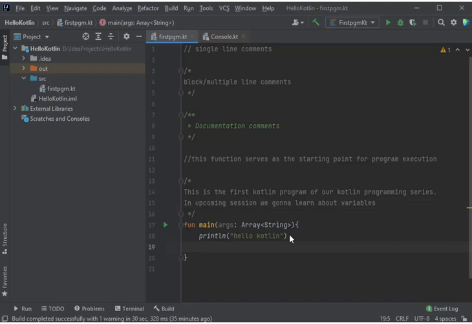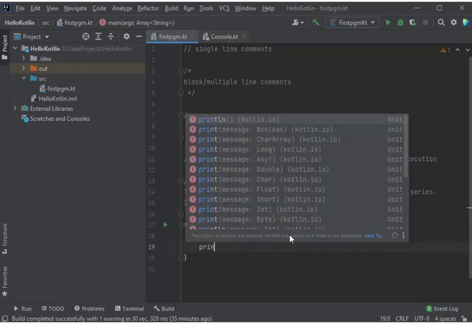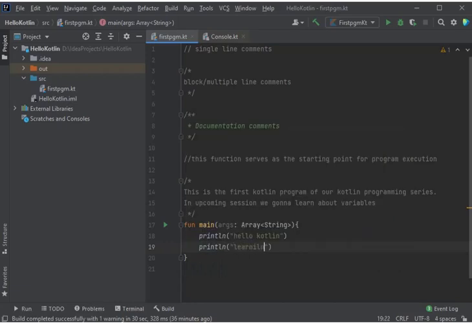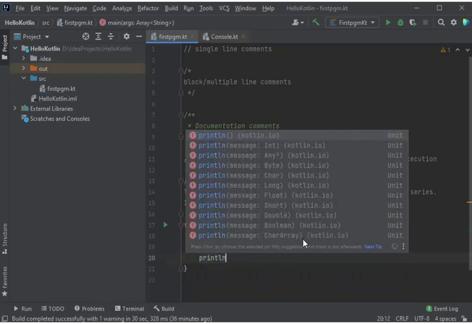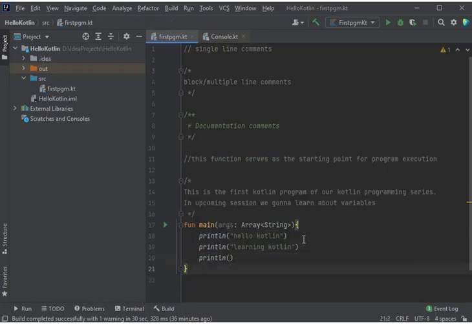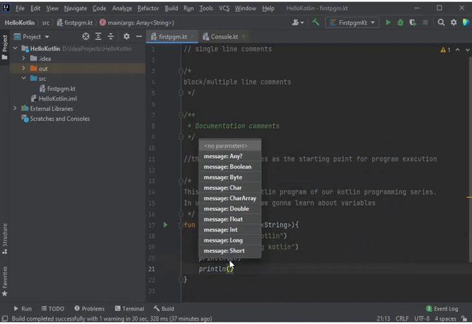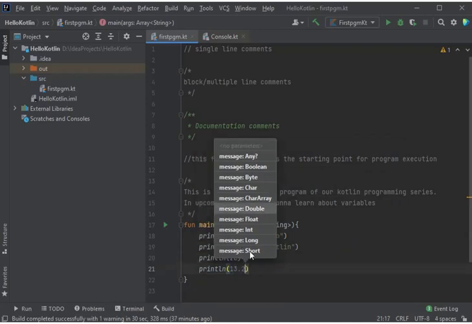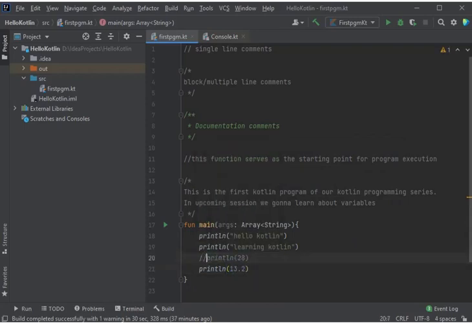So for example, you are printing another 2-3 lines of code like println learning Kotlin, println numbers, println any integer numbers or any float or double, and you don't want to print this integer, then you can comment out this line of code.